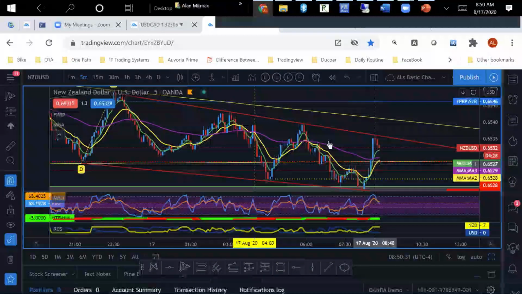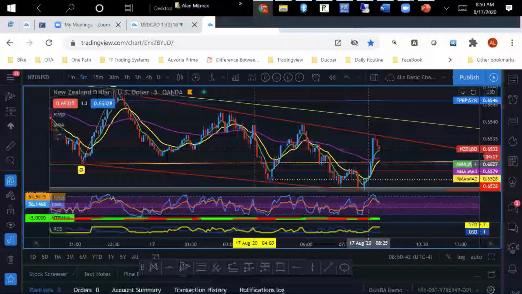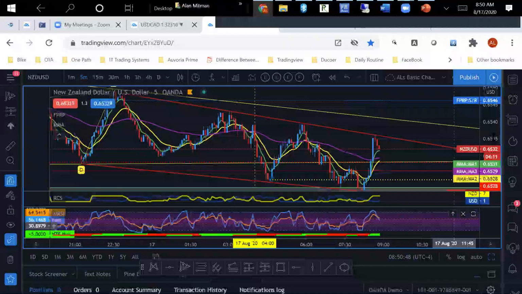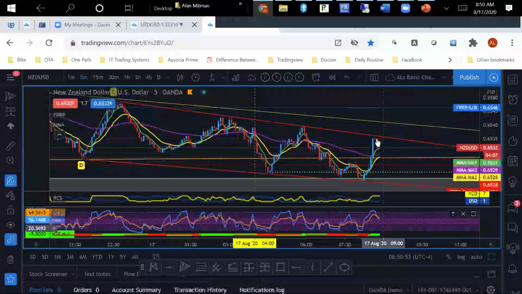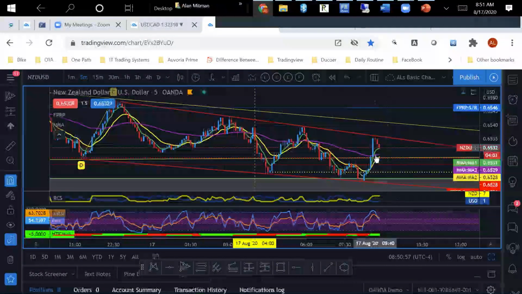Strong crossover of the 62. And we're just about ready to get the 15 or the 13 and the 62 to cross, which is significant. So this thing could very well break to the upside with New Zealand strength. Right now, we would not want to be taking it short unless we get a pullback. If we can get these RSIs to pull back, hook, and still maintain this area right in here where the 62, 5, and 13 are all consolidated, and get a hook there, that could be the place where you want to try and get in.